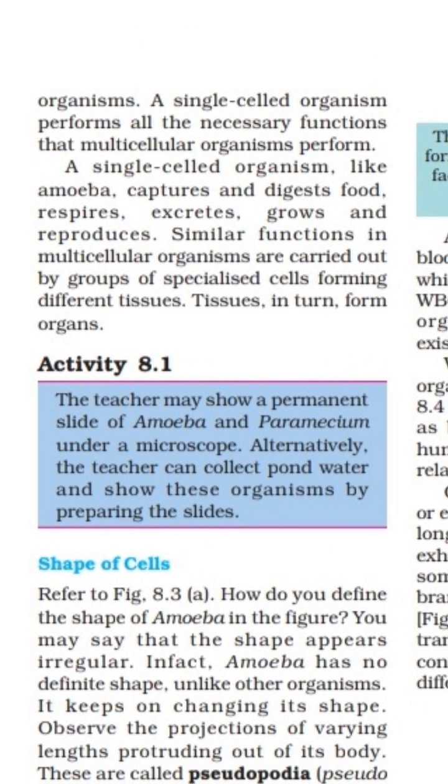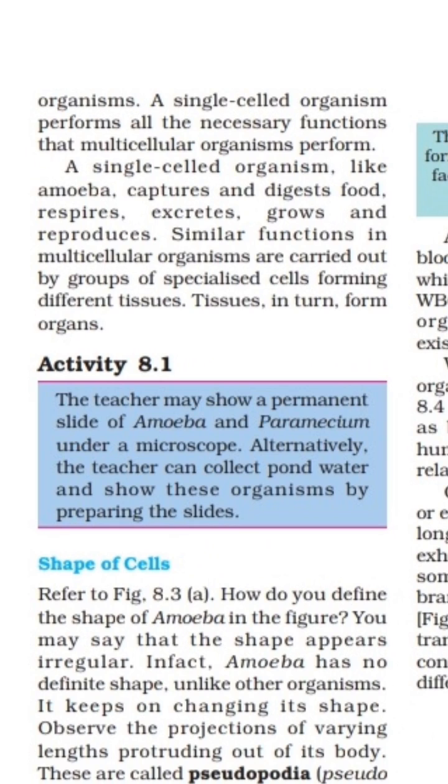A single cell organism performs all the necessary functions that multicellular organisms perform. Now one question will arise: how can they perform their certain necessary functions? But a single celled organism performs all the necessary functions like a multicellular organism performs, in such a way that we are performing our activities, we are doing our necessary functions like growth, development, reproduction. In the same way, a single cell organism also performs its necessary functions like in a multicellular organism. A single celled organism like amoeba captures and digests food, respires, excretes, grows and reproduces.